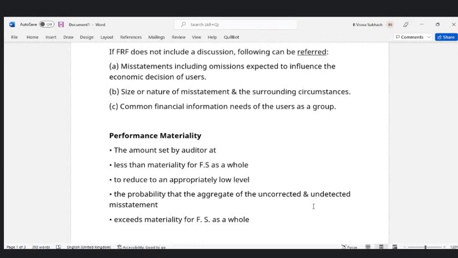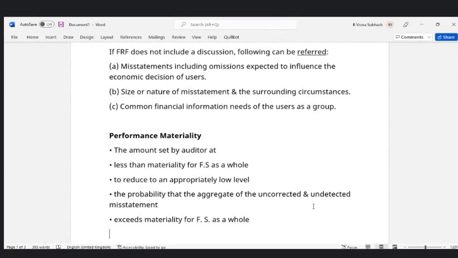Now, for the actual audit that you are going to do, the materiality that you define becomes the performance materiality. Like I said, for the fixed assets, you can have a 1 lakh materiality, but for the petty cash, you definitely cannot have 1 lakh materiality. You can maybe have 10,000, 15,000 materiality. That makes more sense for the petty cash, isn't it? So performance materiality, based on the item of financial statement that you are auditing, you need to modify the materiality level. That becomes your performance materiality.